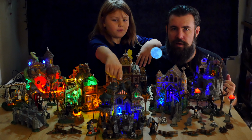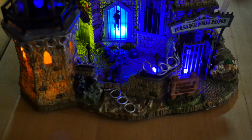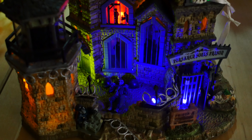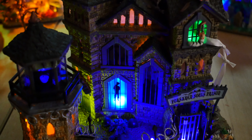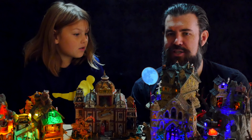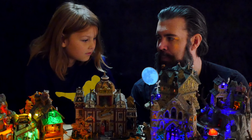Okay, can we go to this one? This is a prison, right? Yes, that one is the Forsaken Prison. There's a guy right here lifting weights. There's a guy lifting weights, and what happened to him? The weight fell on him and crushed him. Now, you notice there's a little bit of movement in this. There's 3 different lights. They're leading him up to the gallows. They put him in a noose, and then they hang him. These aren't so creepy now. These scare me. Right. These were kind of gruesome back in the day.